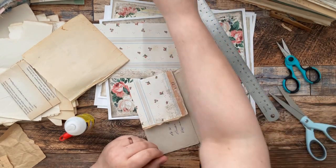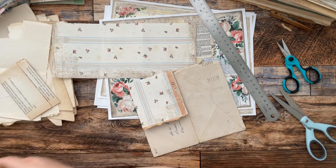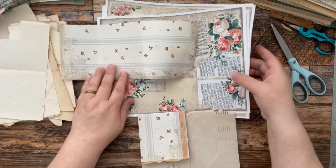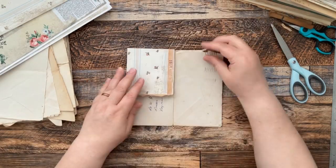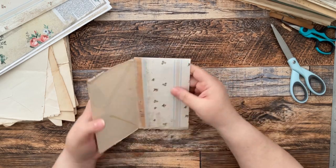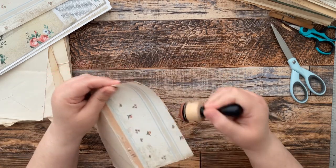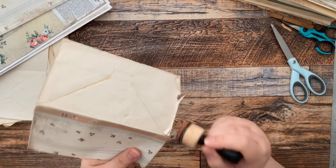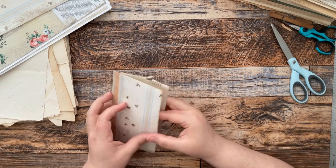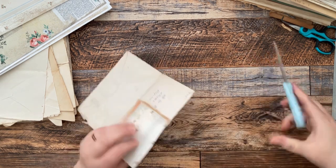Because I've printed on white copy paper and I have torn the edges, they're white, so it always shows the core of what the paper is. I just feel like it needs toned down slightly to match the overall envelope and give it that aged look, like it's been there for a bit. So it's really just to unify the piece, not necessarily to really distress and age it, but you could. You don't have to distress it. You could distress it. But I'm using vintage photo. If you like that color, antique linen would look really good here as well.